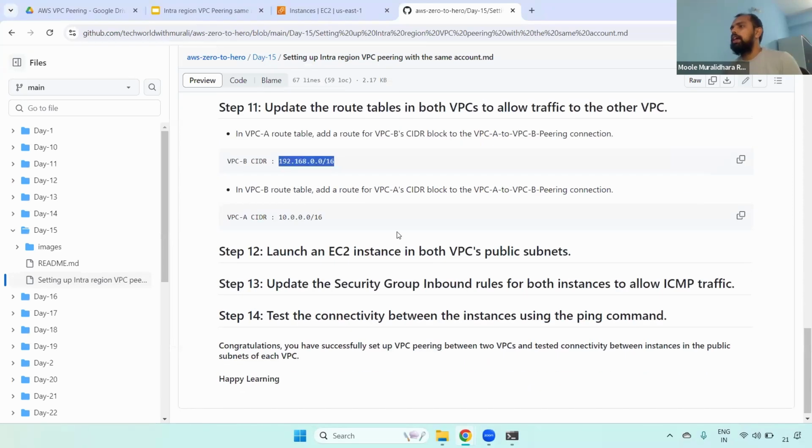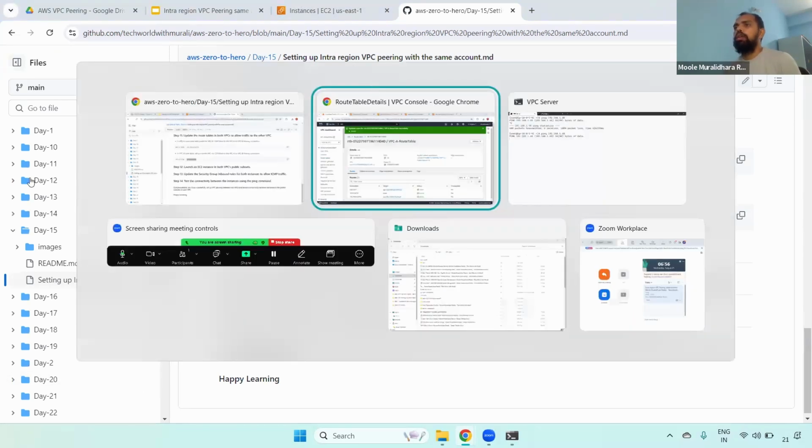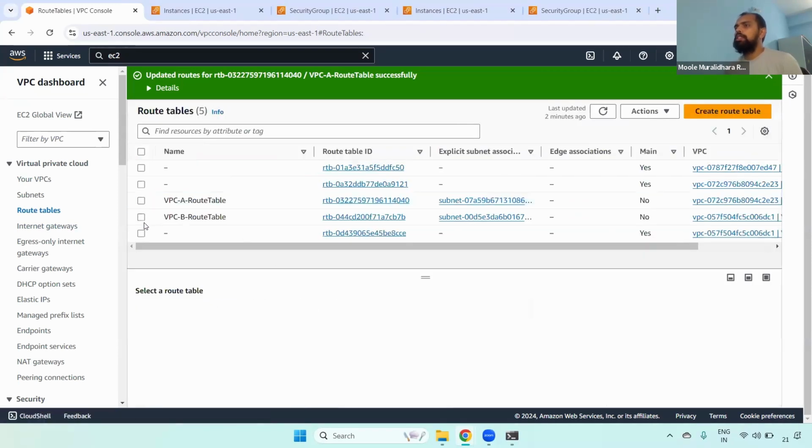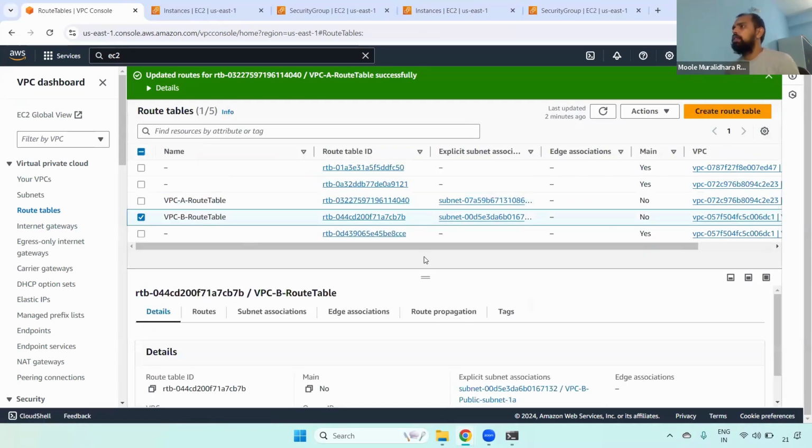Now you can come here to the VPC B route table. You can add the VPC CIDR block for VPC A, pointing to the VPC A to VPC B peering connection. So you can select this one, the 10 series. Go to route tables. Here you have to select VPC B, which is the 192.168 series.